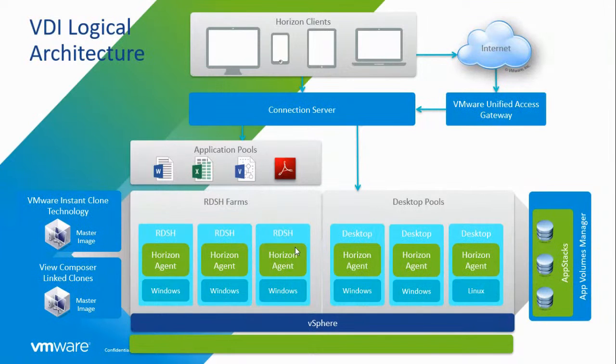So with this one, yung mga clients natin, they are passing through sa VMware Unified Access Gateway, and what VMware Unified Access will do is to ensure that you are connecting safely and securely sa data center. So with this one, secure na yung connection nyo. It's like a VPN, but it's parang upgraded, higher level in terms of connecting or accessing your applications securely.